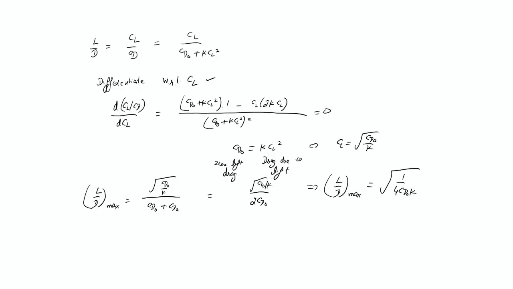So the point here to note is that this result has nothing to do with the steady level flight or thrust required minimum. It is a general result having to do with the aerodynamics of the aircraft. Okay, so it is the same result whether the aircraft is either climbing or even turning. But the point here to remember is the velocity with which L by D max is achieved is dependent on such conditions.